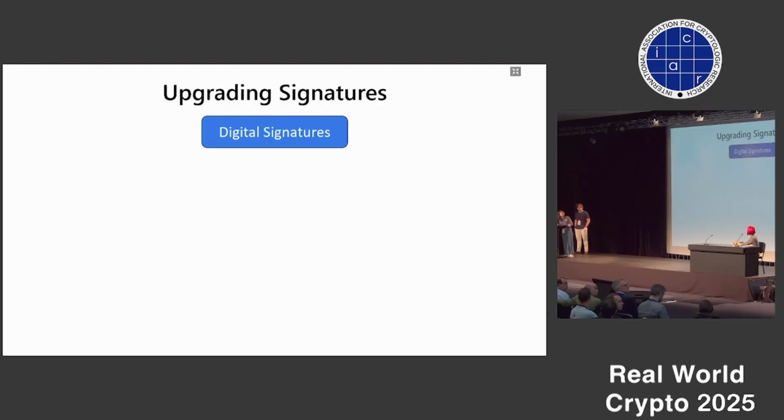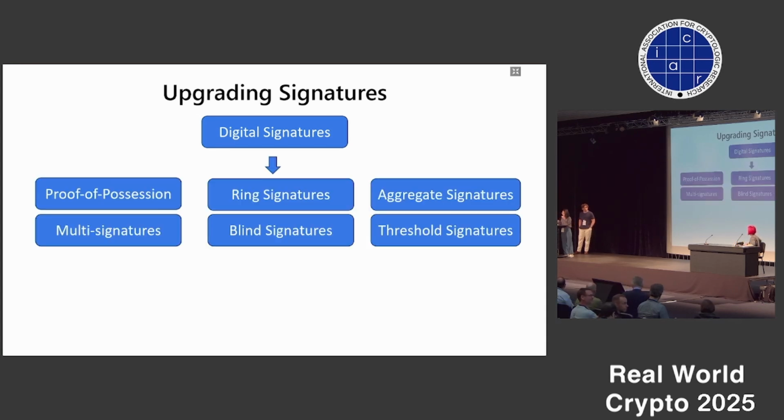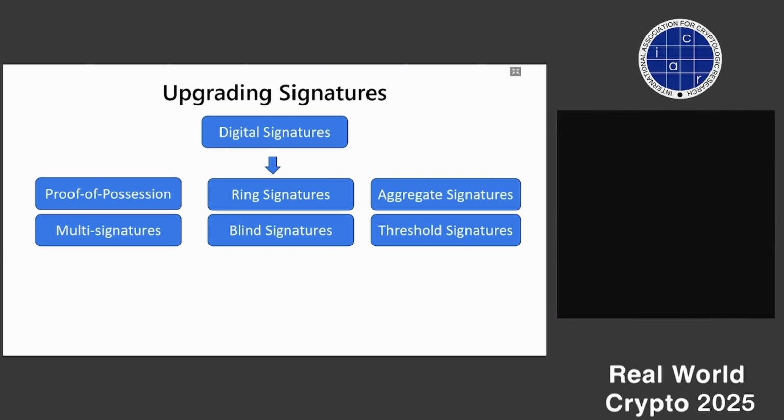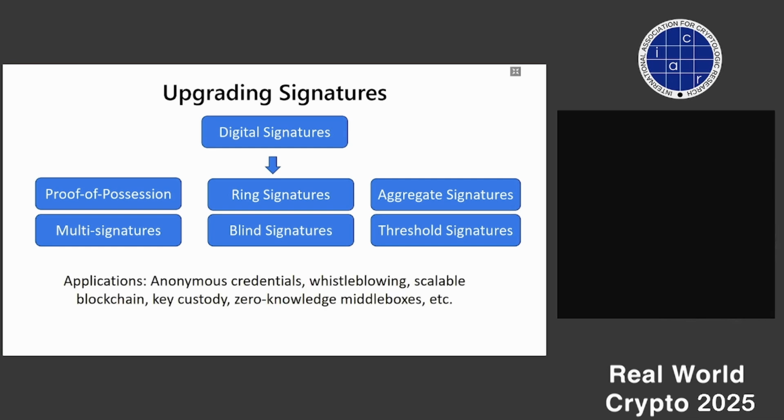Signatures are very important in ensuring trust and authenticity in modern systems, but sometimes we want some advanced guarantees. We might want proof of possession, to prove to you that we have a valid signature-message pair issued by the signer without revealing the signature or the message. These advanced signatures enable different applications, but to make these applications practical, we want a fast signer, a fast verifier, and a small signature.